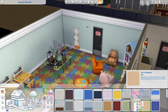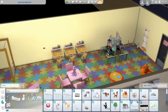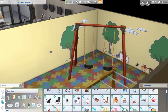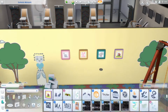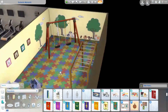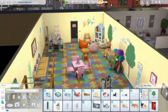And I had a lot of fun decorating this room too. I didn't realize how many kids' room wall decor decals there were. And oh man, it's like a kid decal shop just threw up in this room. I mean, they're everywhere. There's so many trees. Why are there so many trees? But it's fun. I always love any excuse to use that puzzle flooring. It's so obnoxious, which is just perfect because so are children, right? I'm kidding, totally kidding. Or am I?